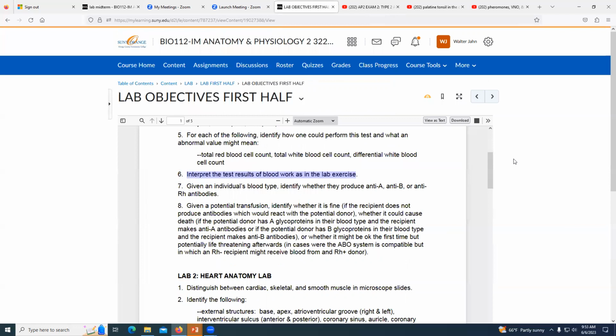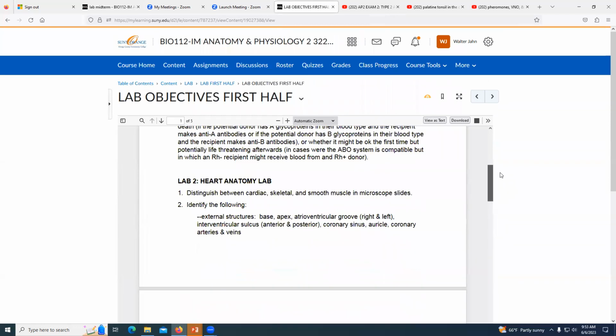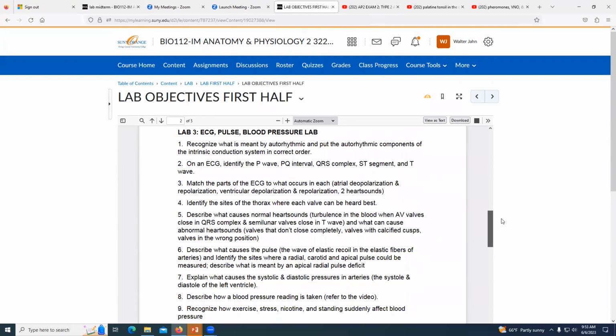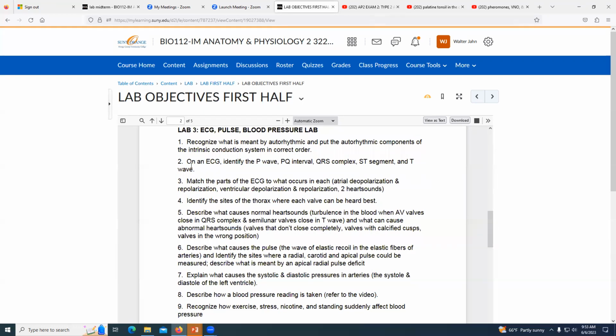Let me just review what they might be. If you were wondering, there's a blue packet, and I just personalized some of these here. But like I said, there's two that you'll be asked to identify. Match the ECG on what occurs in each. If you've got answer choices like P wave, QRS, what's the depolarization of the atria? What's the repolarization of the ventricles? When do we hear the first heart sound? QRS complex. When do we hear the second heart sound? The T wave. If I gave you the autorhythmic structures in a mixed up order, you could say, yeah, SA node, AV bundle. Okay.